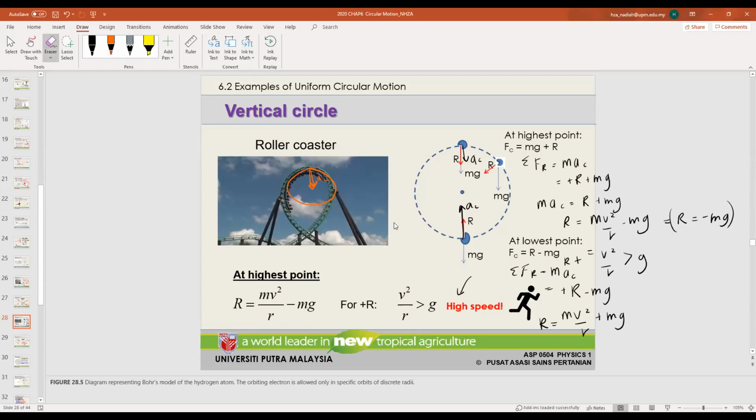Kalau awak dapat jawapan pun awak beritahu saya. Saya tak tahu jawapan dia. Okay. So always just draw a circle. But most of the time they will give you the circle diagram, let's say like this, and they will give you the radius. Okay? So they will draw you a perfect circle. If your roller coaster is oval ke or triangle ke, tak boleh triangle, like slightly membujur ke, they will give you that radius for you to use.